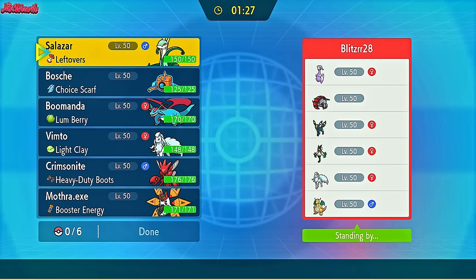The first battle with Salamence is against Blitzer from the Pokemon Battle Hub Discord, and this one's a good 'un.